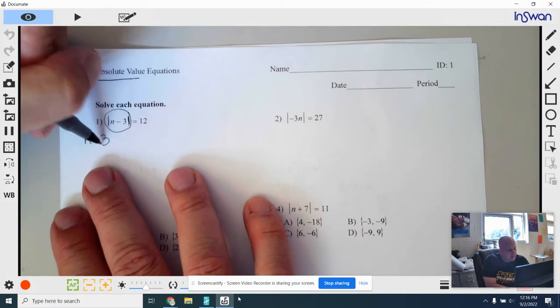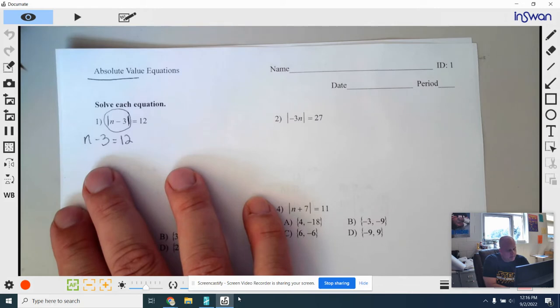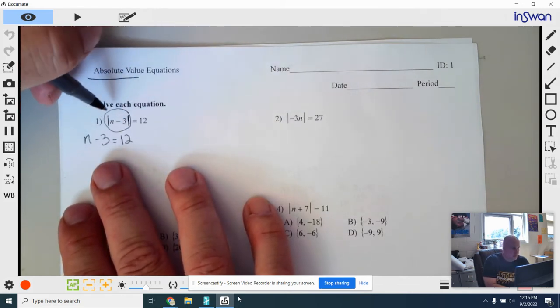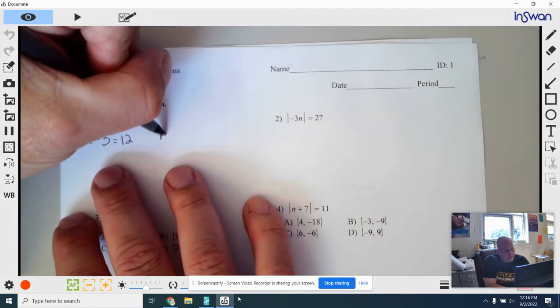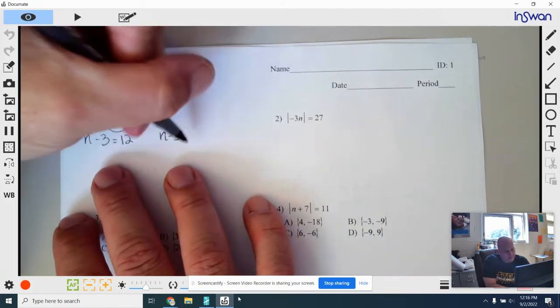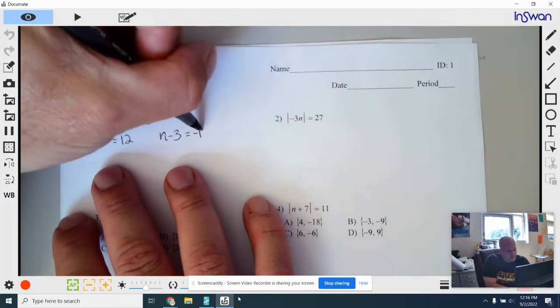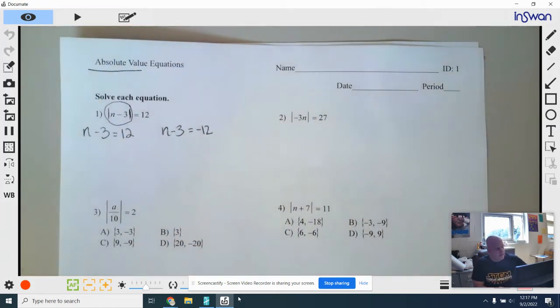So if you have the absolute value bracket isolated, what you do then is you come down and you make two different problems out of it. So you say the first problem is the same one as it looks. You just rewrite it, but remove the absolute value bracket. So n minus 3 equals 12. Then you also create a second problem, but you change the answer to its opposite. So n minus 3 equals negative 12. Okay, and then we have just two rather easy equations to solve.